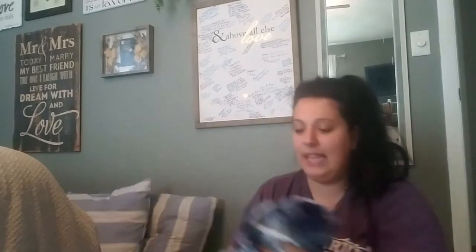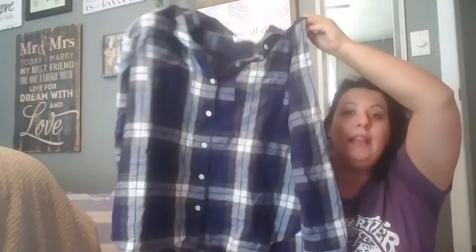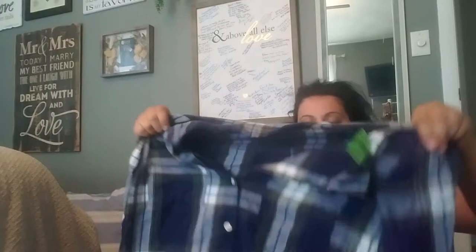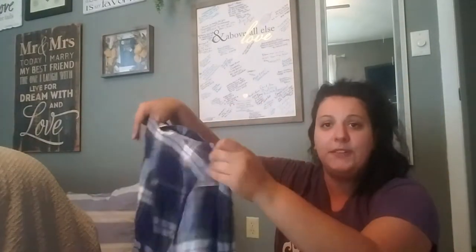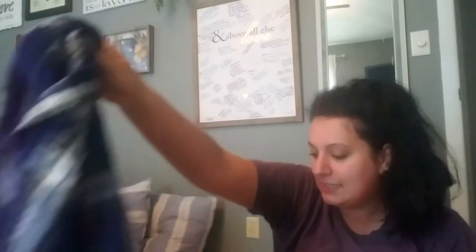Speaking of layers, here is another shirt — this one is from Old Navy. It's just your typical plaid shirt, but it's really pretty. It's a dark navy with green and white in a very thick plaid blocking, which I prefer. It's very, very soft. It doesn't have a tag but it's in perfect condition. This is another wrap-around-your-waist, carry-it-on-you-until-it-gets-colder piece and a great layering piece. I paid $4.99 for this one. Do you see where my blue theme comes in?